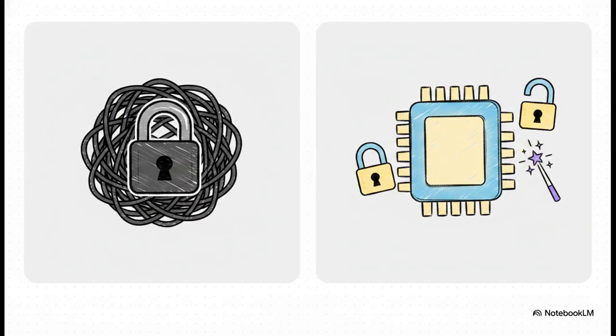Now, sure, hardwiring is blisteringly fast, but it presents a huge problem. In a modern processor with hundreds of complex instructions, the sheer number of Boolean equations required becomes totally unmanageable. It is incredibly difficult to design. Plus, if you make a tiny mistake in the hardware logic, you can't exactly just download a software patch to fix physical silicon. Because of this nightmare complexity, engineers came up with a brilliant, far simpler, and much more flexible alternative. It's called microprogrammed control.